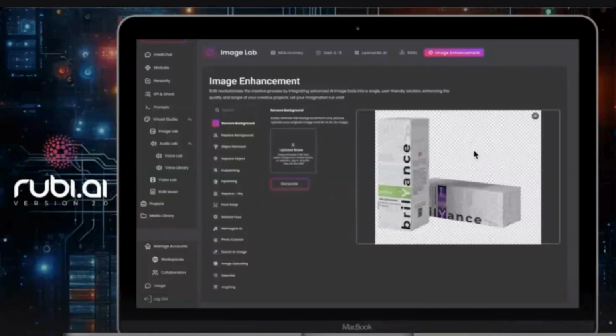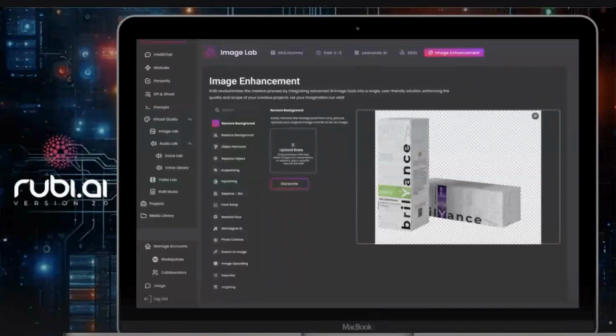So that's a great piece. We have remove background, just to remove it. We have replace background, so if you want to replace it with something else, we have our object removal. So if you don't like something in there, you don't have to redo the whole image. You can paint around it with just a little brush, and it can then tell it what to put in there. So if you just do an object removal, it's going to put an AI background generated behind it, what we call a generative fill.